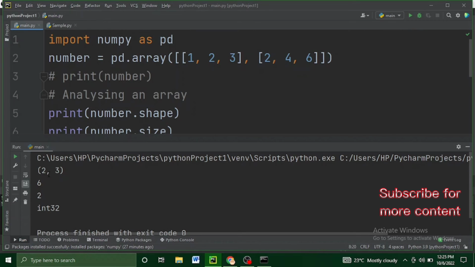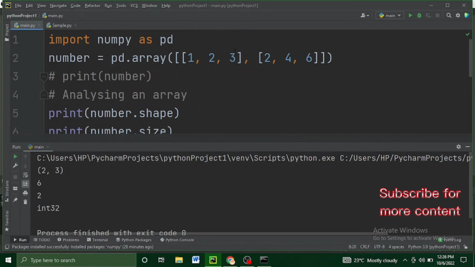This is how it is arranged: row, column. Now we're having 2 rows. That means we have 2 lists here, 1 and 2. The first one is usually the row, so that is 2 rows. Then the second one here is the column.